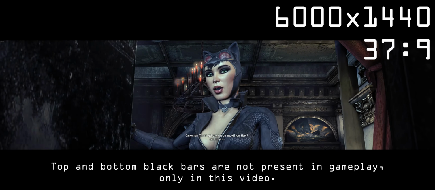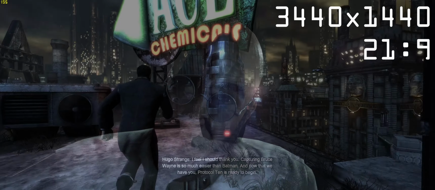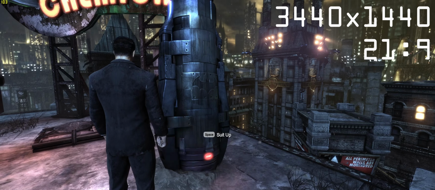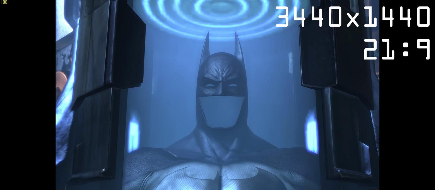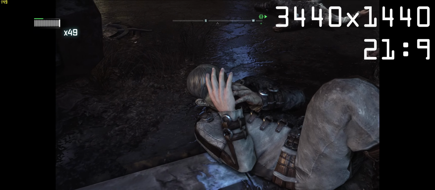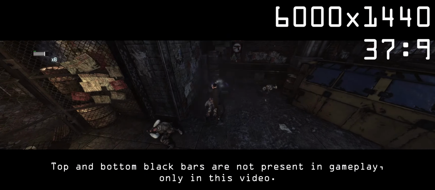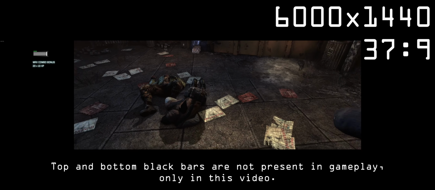However, other scenes that occur minutes later, such as when Bruce meets Hugo Strange, or when Bruce suits up as Batman, run in the 16:9 aspect ratio with black bars on the sides. The most immersion-breaking instances, however, are when Batman performs a finishing takedown in combat or encounter. For whatever reason, these takedowns are transitioned to a 16:9 format every single time.